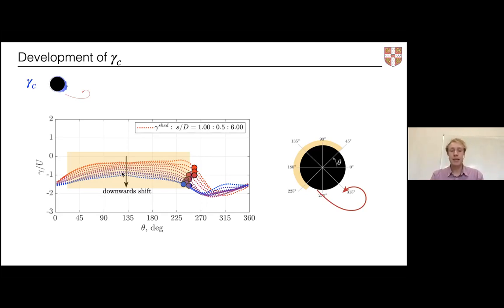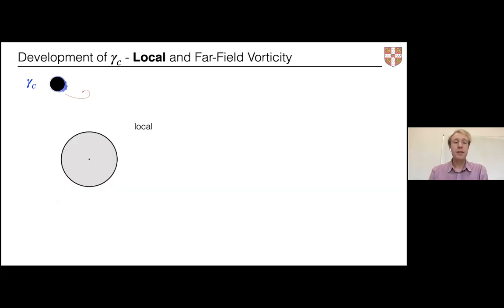To understand this better, we propose to split up this vortex sheet due to shed vorticity into two more groups. The first one is a vortex sheet due to the local vorticity. What do I mean by this? Well, if you have some vorticity that's very, very close to the cylinder, then to find its vortex sheet, you put a mirror image inside our cylinder according to some relationship, which isn't really important.